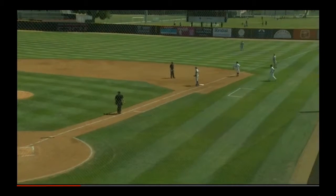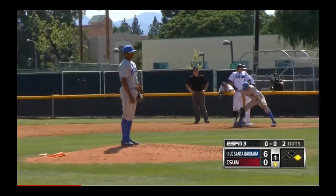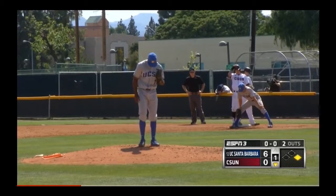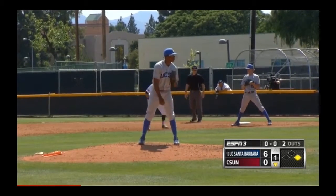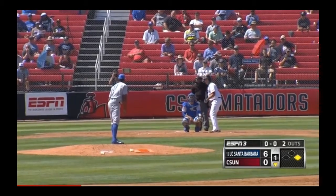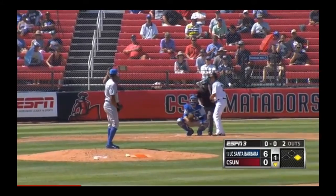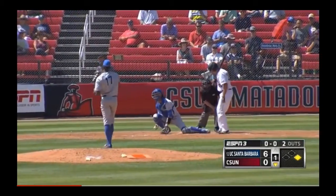So Matadors getting it done any way they can. Rosowski putting a bunt down on the 2-1 count. Nice time to maybe think about it. Didn't put it down right away. That's when maybe the Gauchos would have been expecting it most, right off the bat. But he knew with a 2-1 count he'd be getting a decent pitch there, probably a fastball, probably in the zone. Dylan Tate wouldn't want to go 3-1 on him. It's a 6-0 game. So that's the first hit of the day for the Matadors, and Nolan Bumstead will get his first chance against Tate.